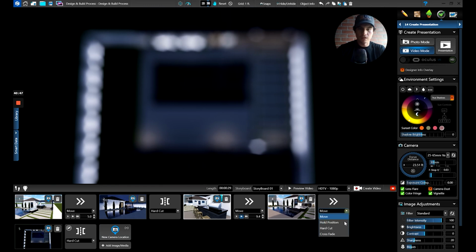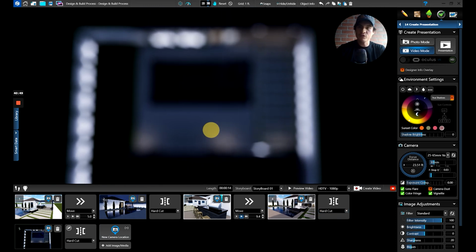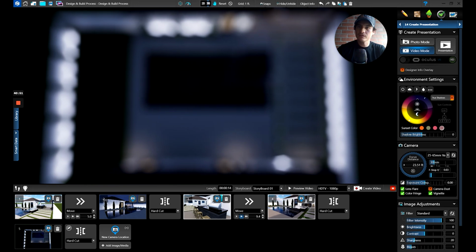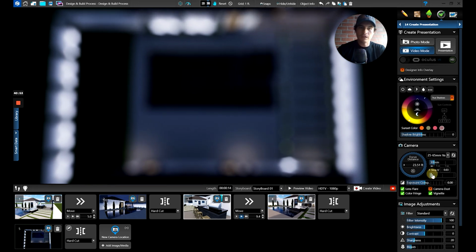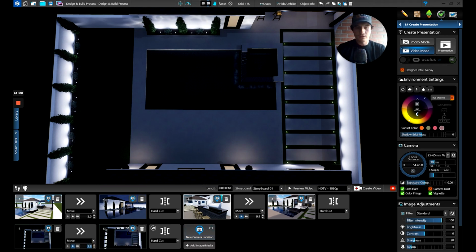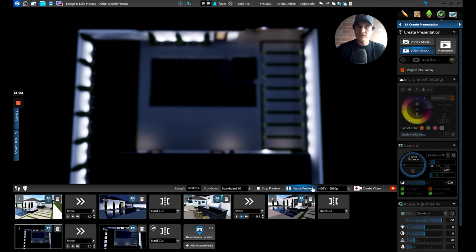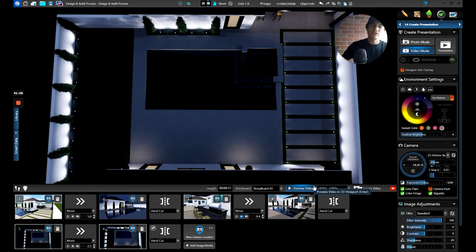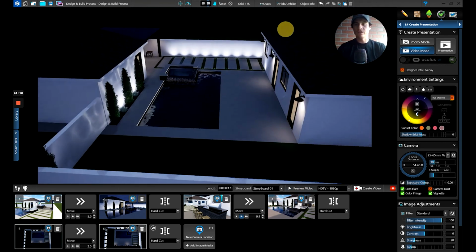Let's do a hard cut on this and just have it zoom in slowly like this. Increase your f-stop so it's focused in like that. Hit it. Let's do like 2.5 seconds. So that's going to just kind of slowly come into focus, which is kind of sweet. So you could start a video like that, you could end it like that. Obviously you could just get really creative with it.